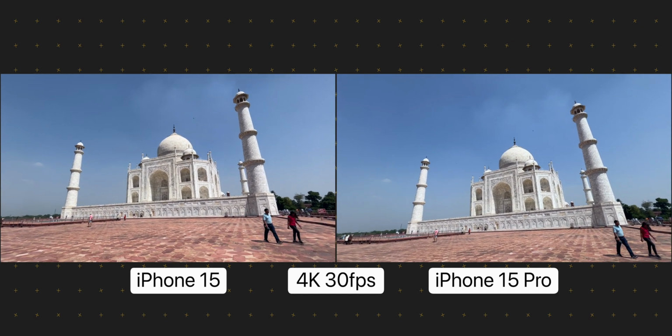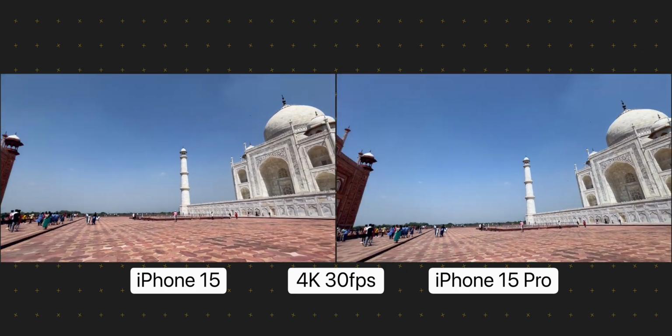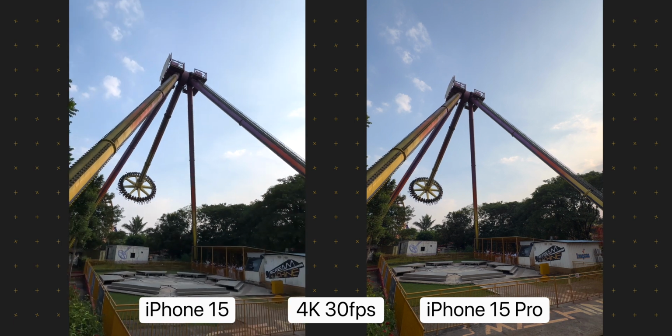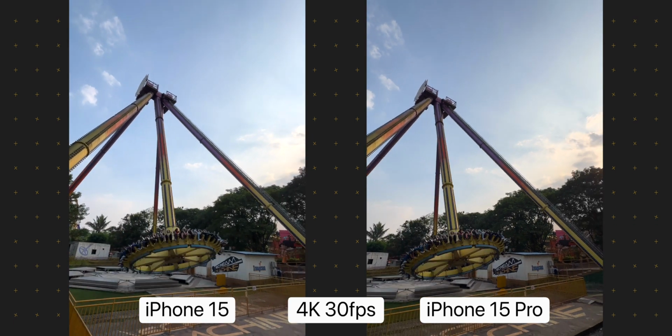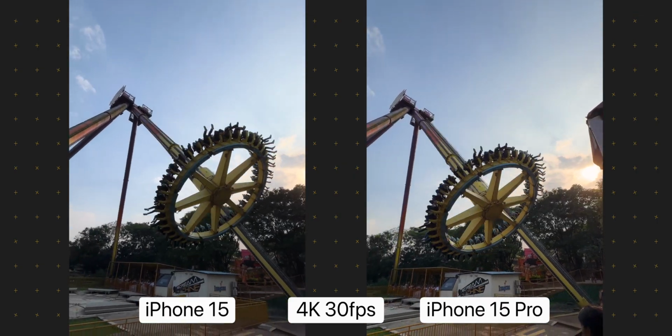I think the videos coming out of these ultra-wide cameras are much better than their images. The whole frame looks sharper from both the phones, and I don't think the edges of the frame of these videos are softer like the images from these cameras. These ultra-wide videos again come in handy when you want to show the scale of things and when you don't have enough space to move back.